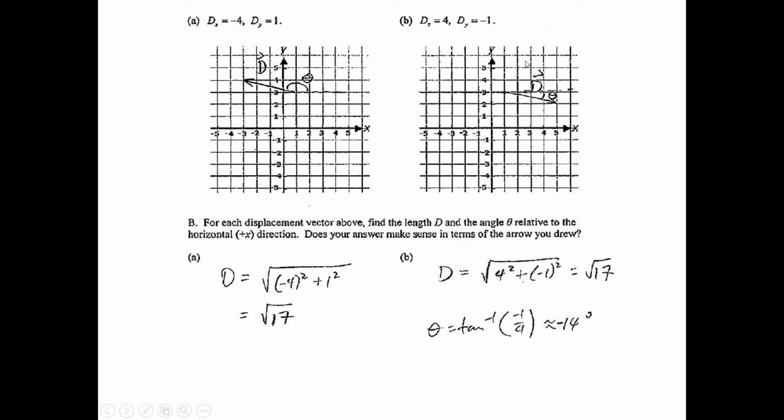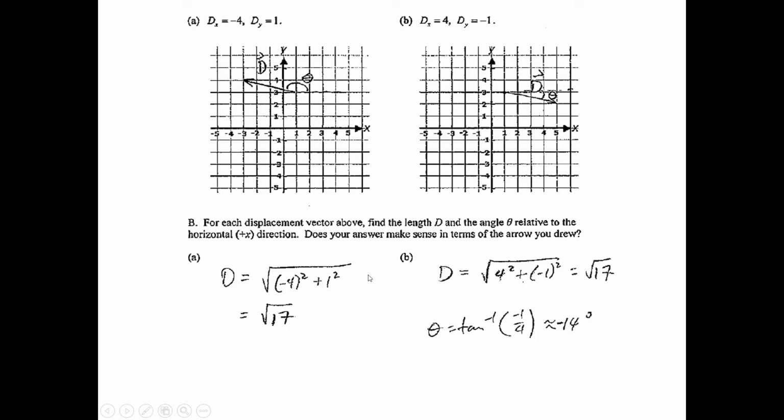in this second case, the case on the right, where the components are right here, we're expecting a small negative angle. When we take the inverse tangent of -1 over +4, we get an angle that's about -14 degrees, and that seemed to make sense, right? It's a small negative angle going down in the clockwise direction from the theta equals 0 direction.